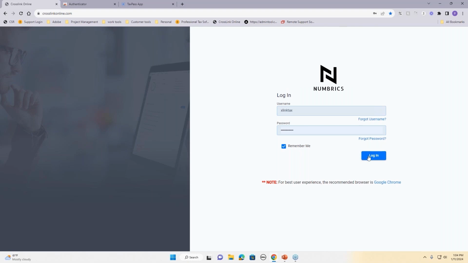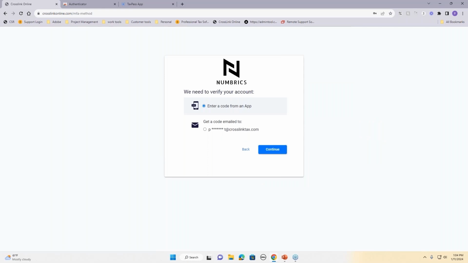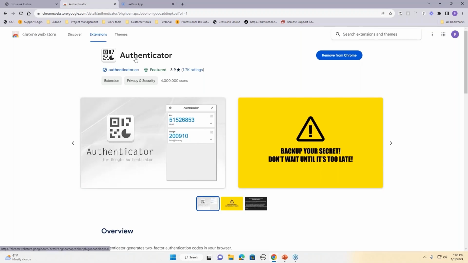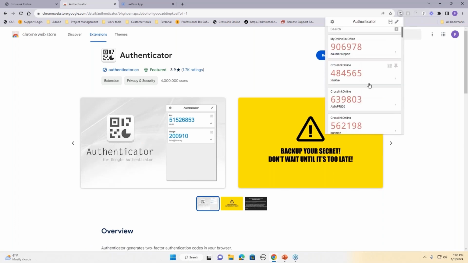And when you do log in, we do have two-factor. As we know, security is a big thing, not only for us protecting our clients but also you protecting your taxpayers. So we do have two-factor turned on for our online software. You can set it up one of two ways. You can get a code sent to your email, or you can download an app. It's Google Authenticator. You can definitely download the app first before you activate your login, and this way, when you see the QR code, you can get that verification code to populate like this.